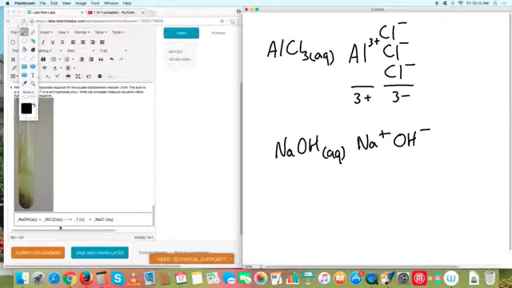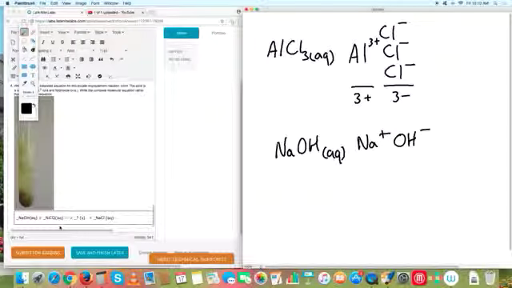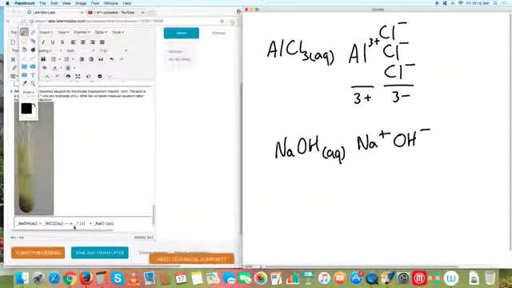For this last one, I've given you a hint as to what the reaction looks like, but I haven't told you what the solid formed is. I'm going to ask that you try and figure out what solid you're getting and what the formula of that solid is. And I want you to use the ions that you figured out up here in order to see what you're going to get for this.